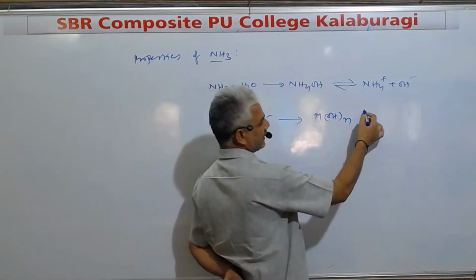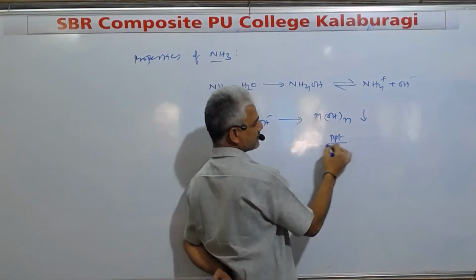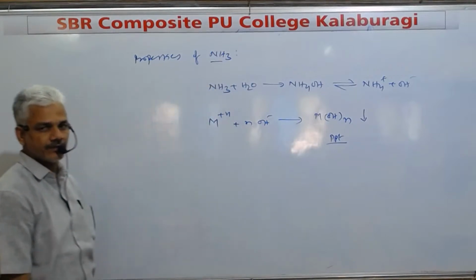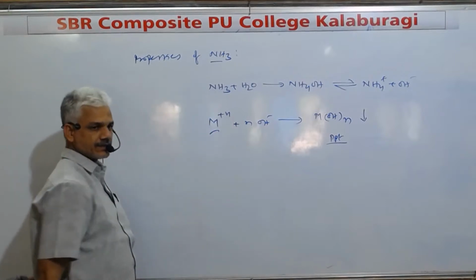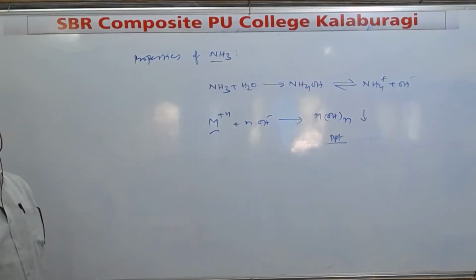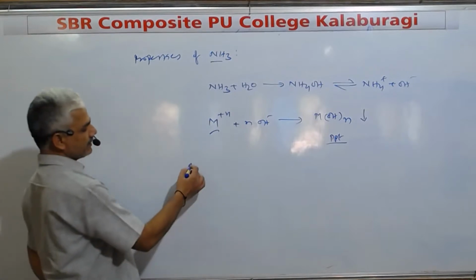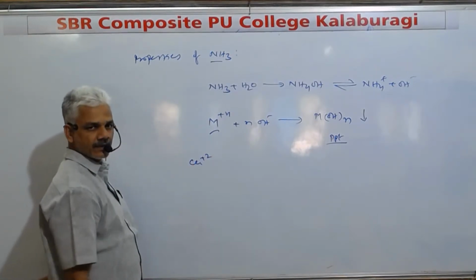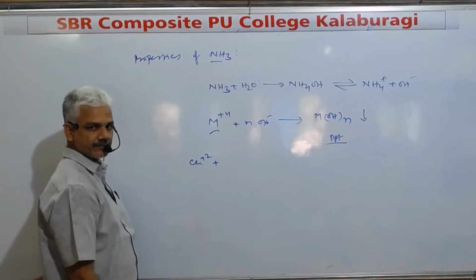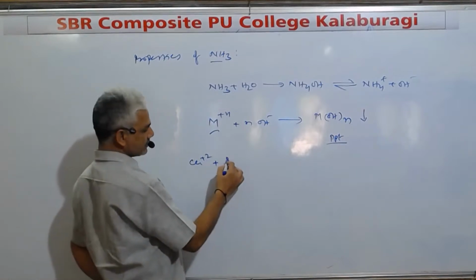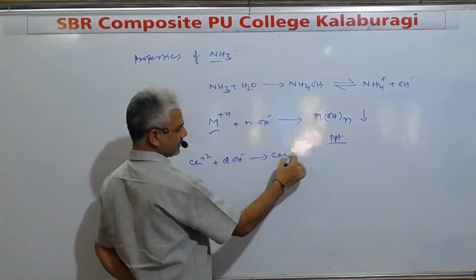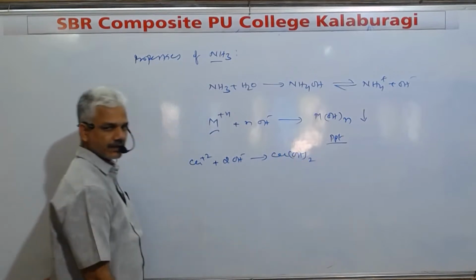And these metallic hydroxides will be insoluble. They are observed in the form of precipitate. And they will carry the color of the transition metal ion. So from the color of the precipitate, almost we can identify what that transition metal ion is. Say for example, cupric ion you take. How many OH- ions will it take up? What is the charge present on it? Plus 2, so 2 OH-. What do you get? Cupric hydroxide.